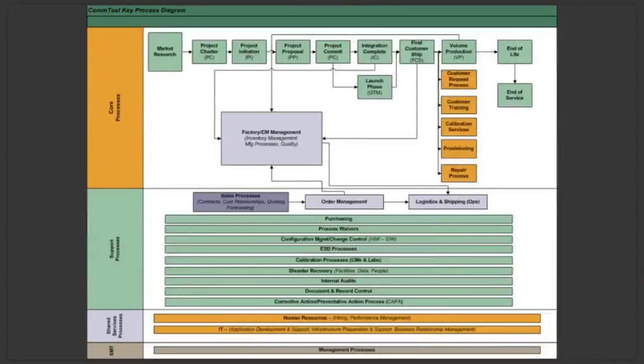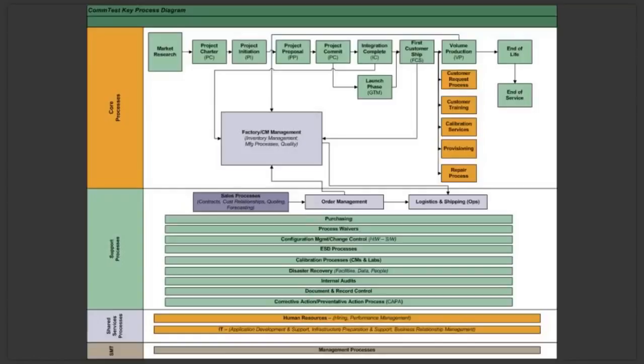This is an example of how one company defined the sequence and interaction of their processes and also said, what are all of their processes? It was a global company. And I like the way they did this. This is the way we teach it. So coincidentally, they're one of our clients, and this is the way they did it. It's a fairly standard way, but not everyone does it this way.